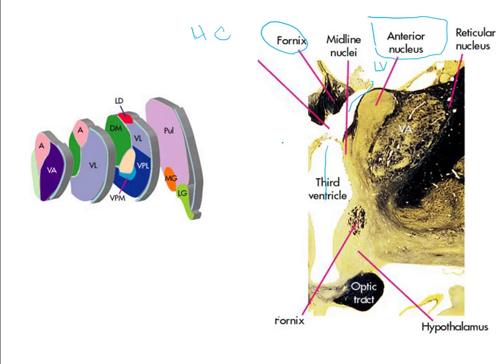And then we've got a nucleus here that comes in, VA, ventral anterior. So here's the real problem in thalamic nomenclature. It's really hard to know whether something is considered ventral or not. Because if you looked at that, you'd say, if I had to name that, it goes almost all the way up to the dorsal surface of the thalamus, right? The top end of that here is not that much more ventral than the top end of the anterior.